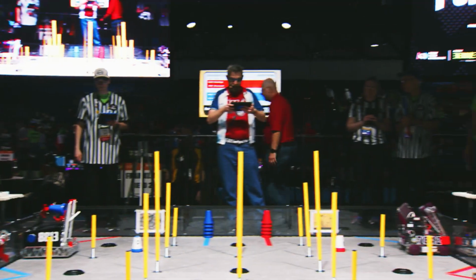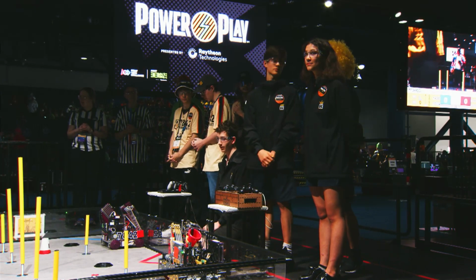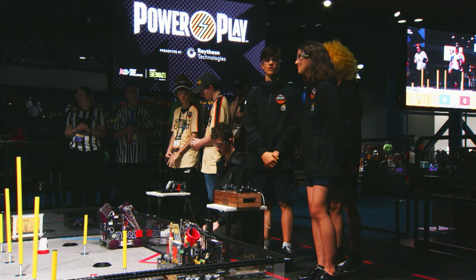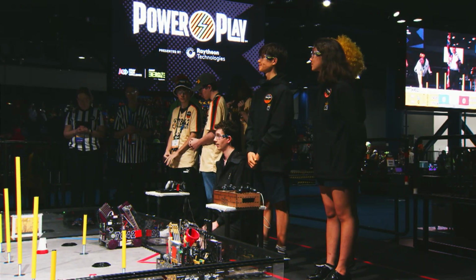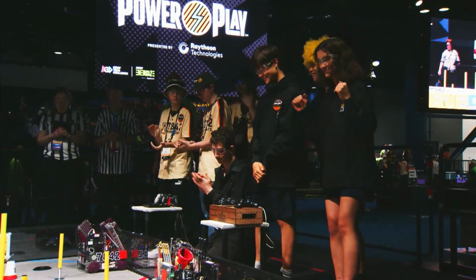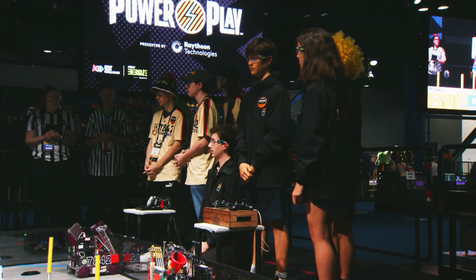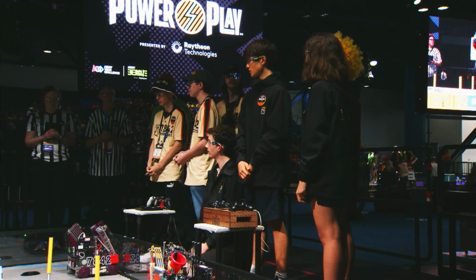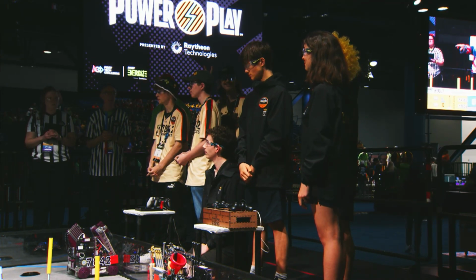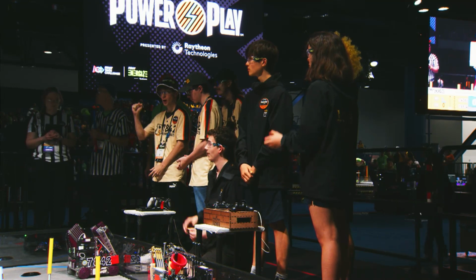On the Red Alliance from Sippy Downs, Australia, sponsored by the Chancellor State College, team 12993, the Robo Kings. And from Huntsville, Alabama, sponsored by Axient, the National Space Club, and Dassault Systems, it's team 7842, the Brown Coats.